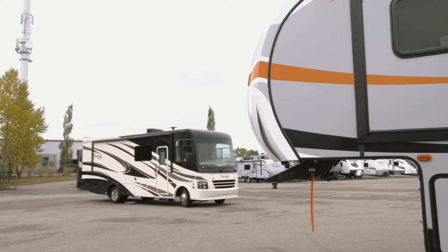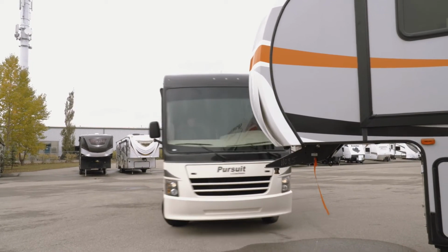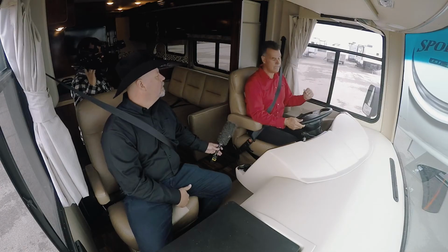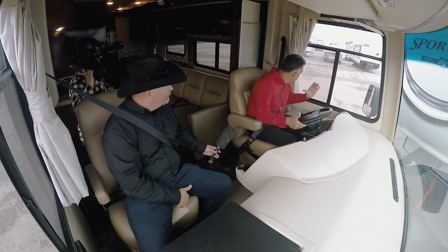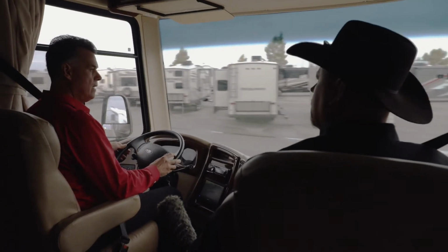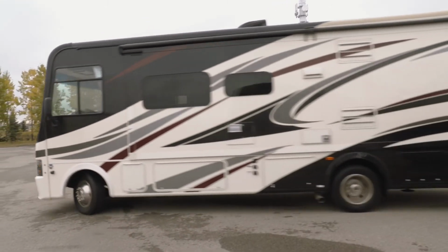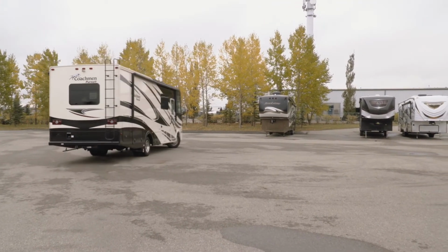We can come at this fifth wheel here, and you can see with confidence right out the edge of the motorhome. Wow. I find that difficult to do in a C-Class motorhome because you're judging the overhang. We're in here tight. Another thing I want to show you is the ability to turn the motorhome. Okay? So this little area that I selected on our lot, I'm just going to pull this hard over for a second and just show you how this comes around.